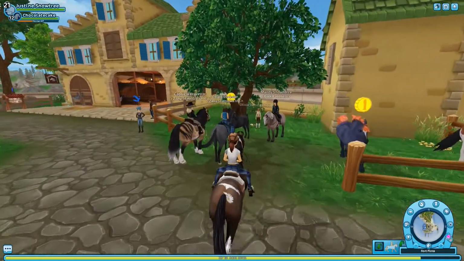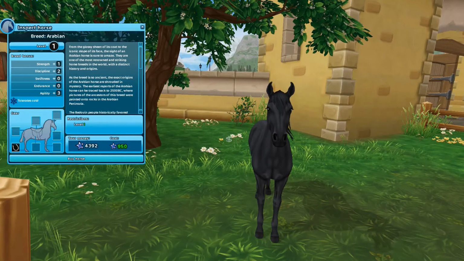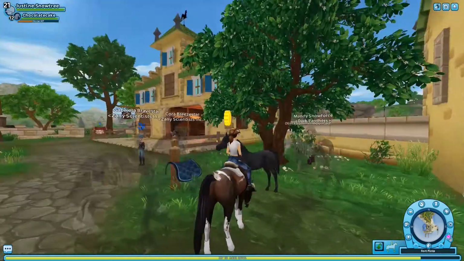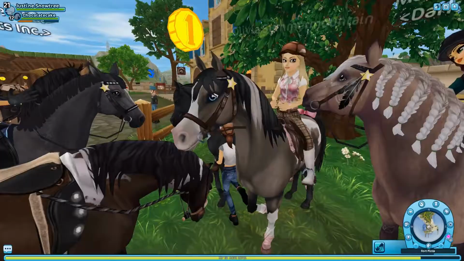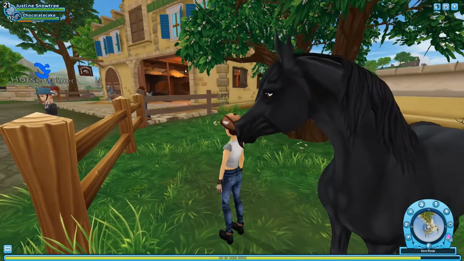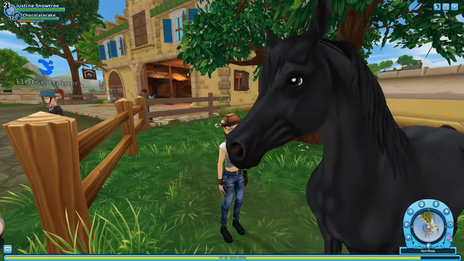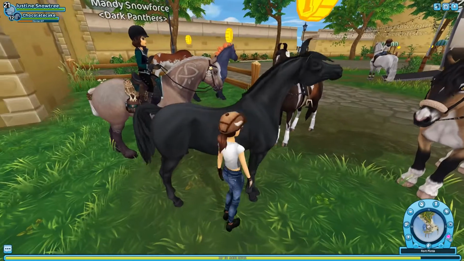So here we are in Fort Pinto. This is the black one. And again, it looks amazing. Let's take a closer look at it by getting off of my horse. Let's see what it looks like exactly. Does it have a face marking? I'm not sure if there's something under that mane or not. If you were to do braids, I'm pretty sure there is. I think I remember from the trailer there was a little one.